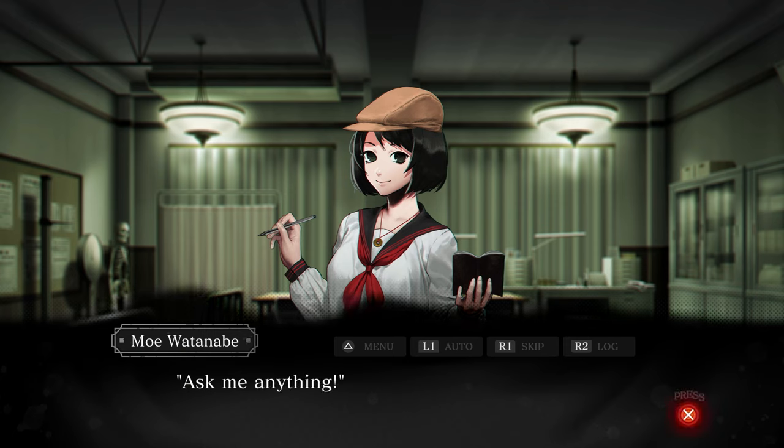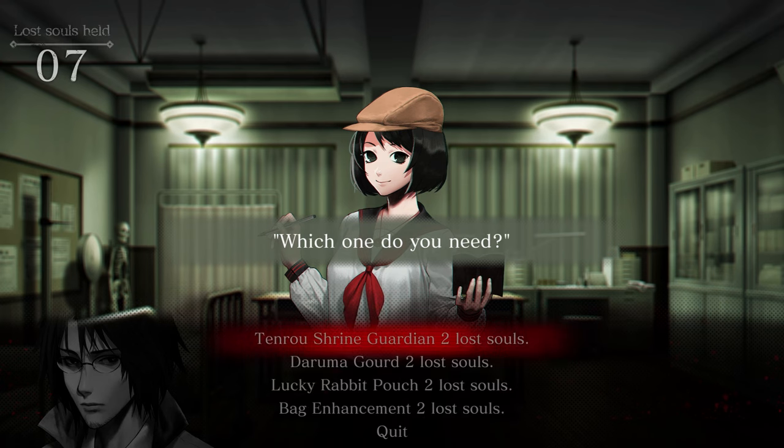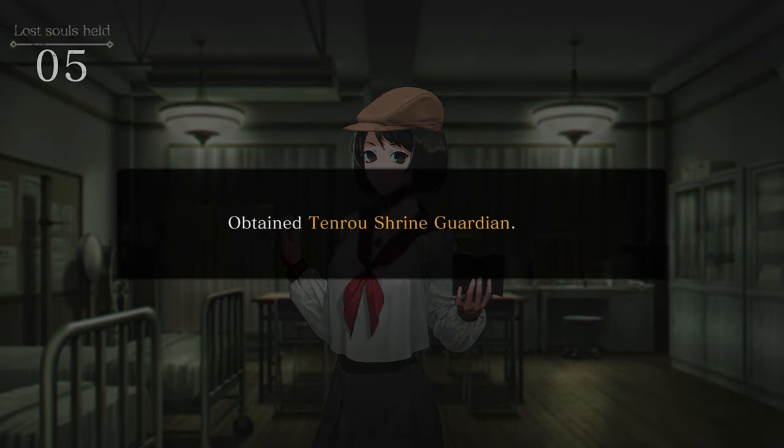With all these lost souls that we got, with all these teeth we've gathered, we can trade them for sacred objects now. All these teeth we gathered. That just sounds so wrong. So we have 7. There's one more to get. We'll get here soon. But for now, we can get the 10-row Shrine Guardian, which reduces 1 damage from suspensive acts and events, where you just take damage from, that helps with that, so just increases the defense. There you go.